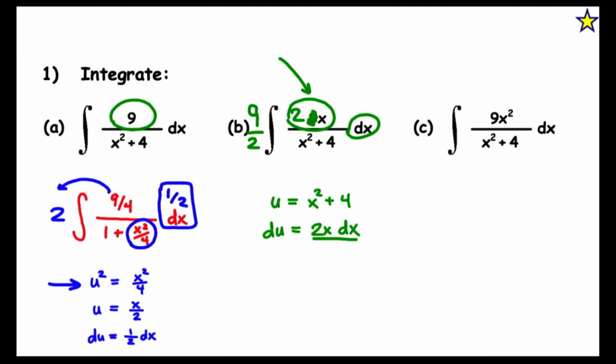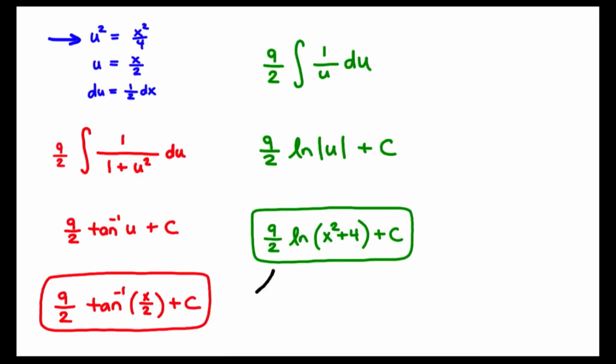That's crazy. So again, we're mixing all the sections together, really keeping you on your toes. And this forms a great review for the end of the year. I think this is a great section, just the fact that we patched it all together. So again, 9/2 integral of 1 over u du, which is 9/2 natural log of u, and the u is going to be x squared plus 4. And again, what a difference one little x makes in the way that we attack a problem. Those answers couldn't be more different from each other, other than the 9/2 and the plus c's.